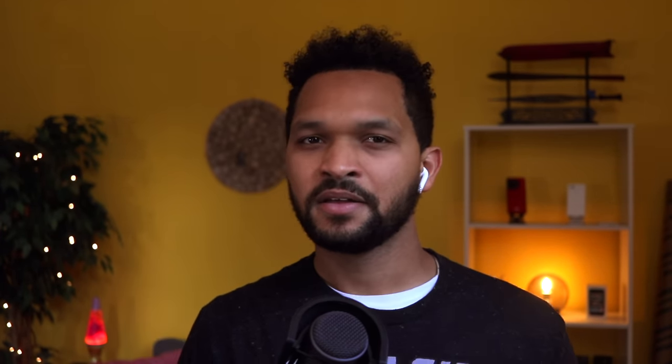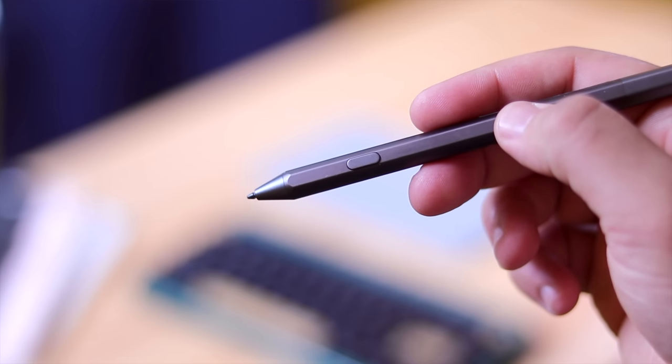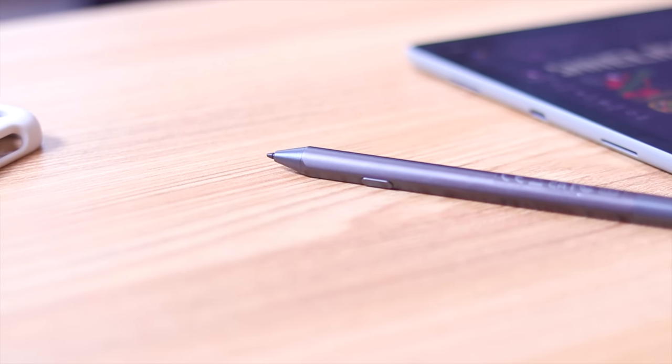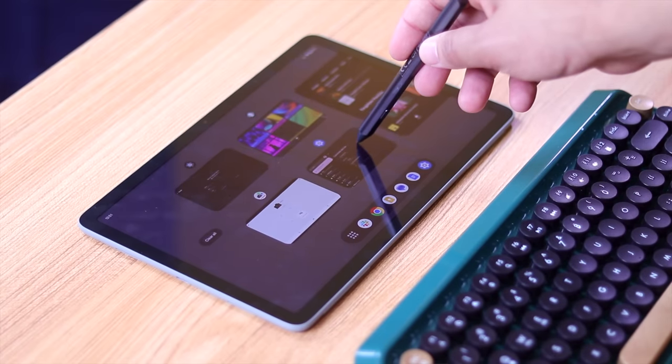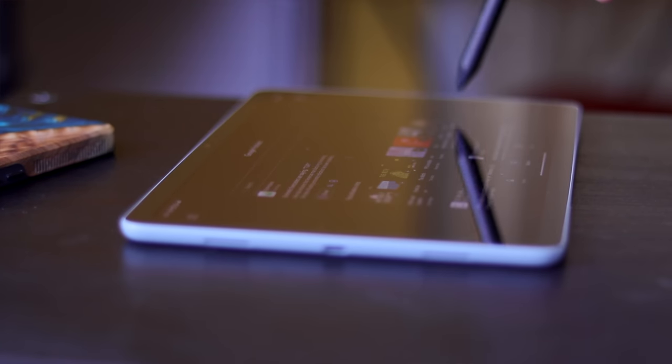The last accessory I want to talk about is a USI 2.0 stylus by Maxi, from Amazon. It costs $35 and is a simple, inexpensive stylus for those that don't want to break the bank but still want to take advantage of USI 2.0 capabilities. It's made out of plastic, powered by triple-A batteries, and has one singular button for apps that support the function. I made an entire video review on the Pixel tablet and what you can do with the stylus — I'll have it linked. On a surface level, this stylus is cheap and gets the job done. If you do have extra money, I would recommend a Ponoval stylus, but if price is your concern, the Maxi stylus will do just fine.